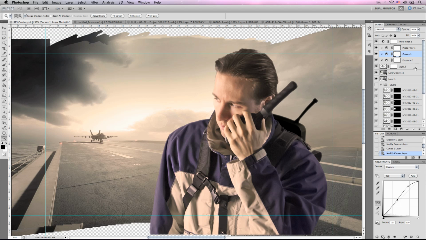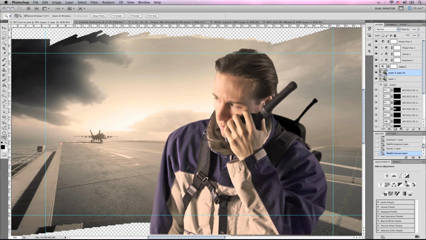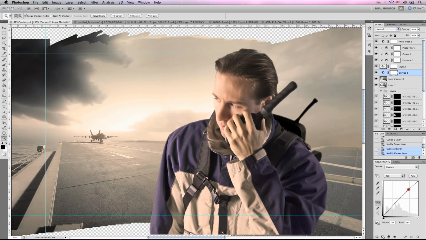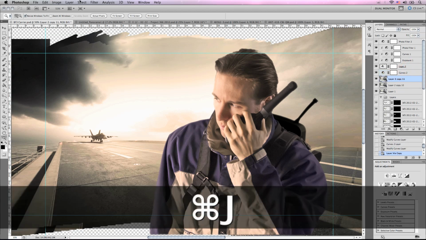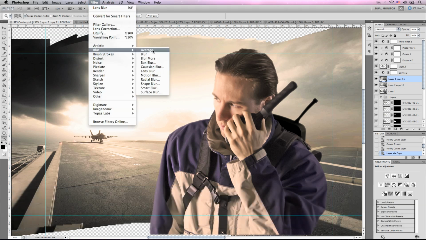And then go back to layer 2, copy 10. And we're also gonna add a curves on that to get the contrast quite a bit higher. We want the image to really pop, but we also want it to match the layer 2 composite of myself. Now it's starting to feel pretty believable. Now let's select layer 2, copy 10 and duplicate the layer. And we want to add a blur and a lens blur.